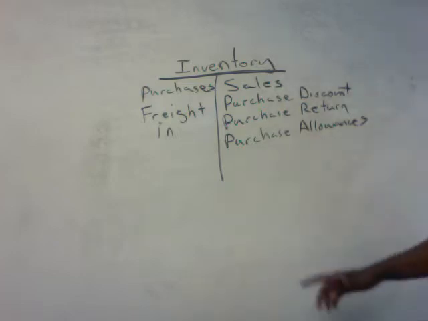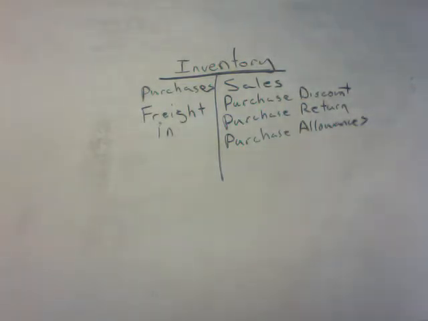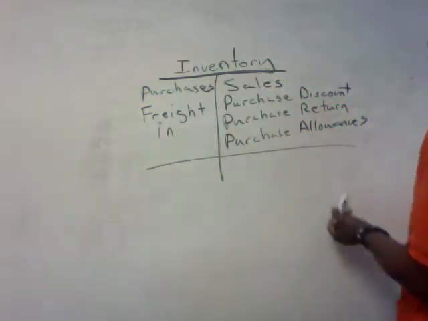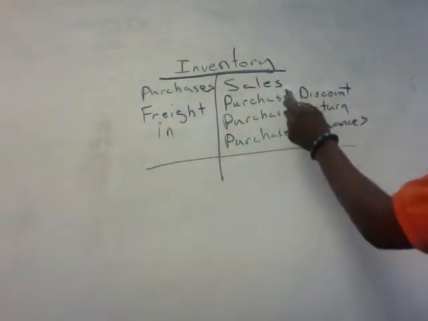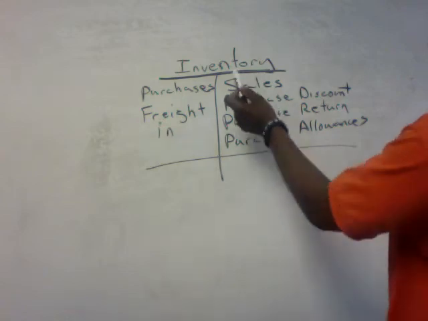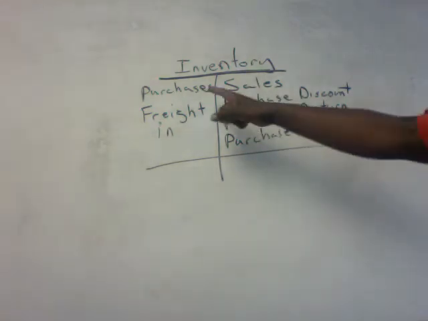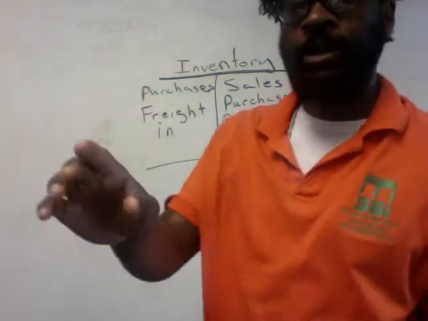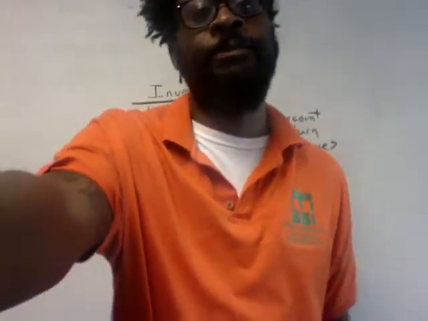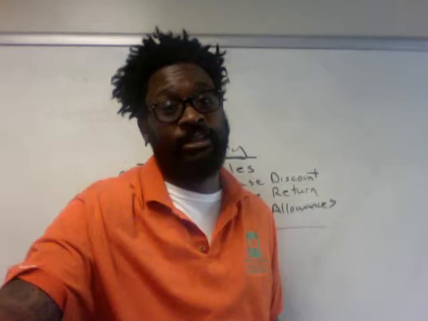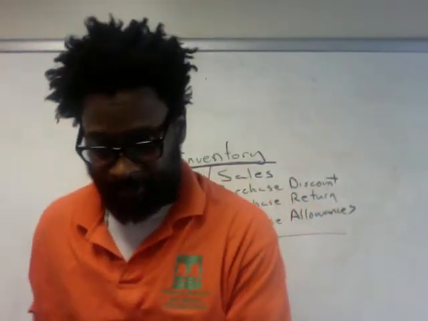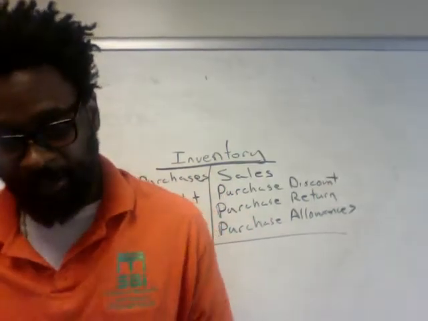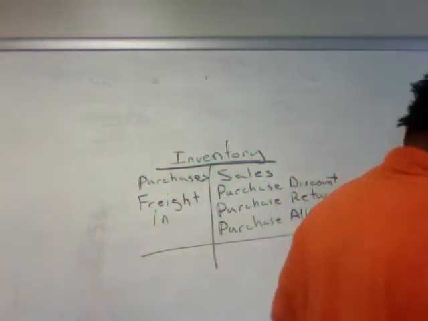If you could understand what just happened, this would kind of summarize when you should debit or credit inventory. Any one of these events will cause you to credit inventory. Any one of these events will cause you to debit inventory. So that's a way to kind of summarize everything that we've done on the purchasing side. Okay? So now we're going to talk a little bit, before we go into sales, about transportation costs.